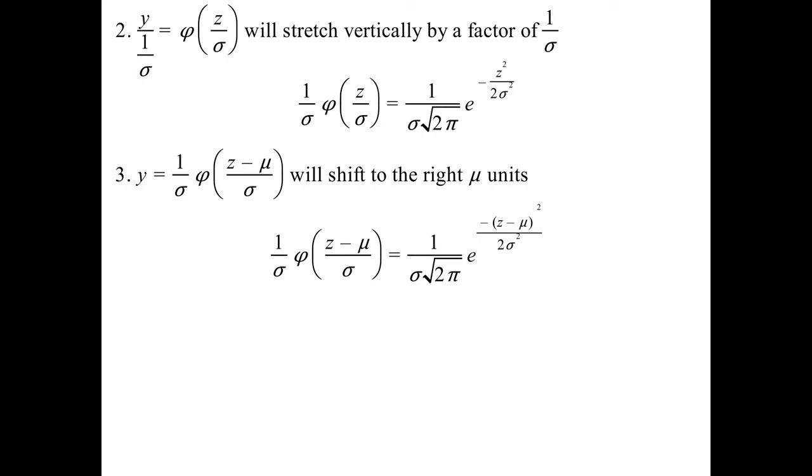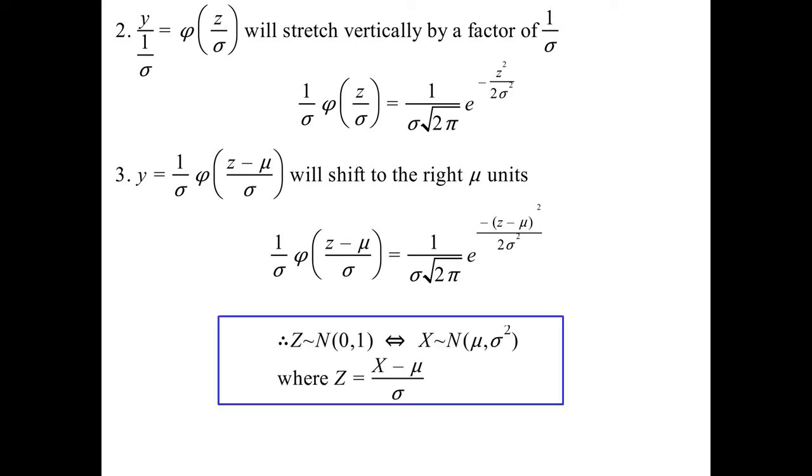Again, this is something not to panic about. They're not going to ask you how you physically do it. But what that does is explain why, when we're working out z scores, we use this formula. Our standard normal distribution will be equivalent to any normal distribution if we use this substitution. So z will equal x minus mu over the deviation. So basically your score minus the average divided by the deviation.